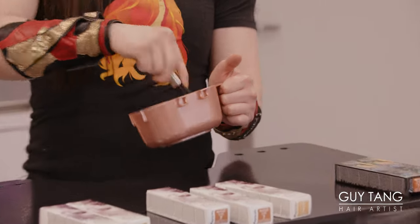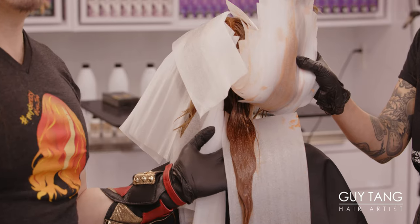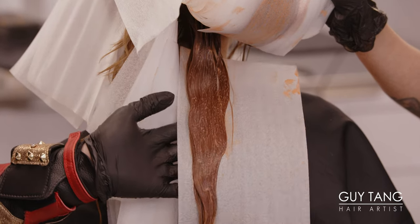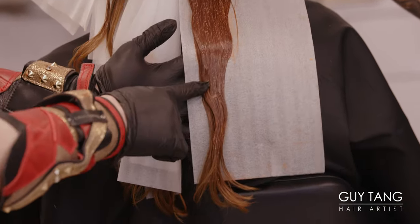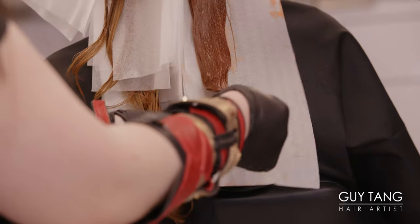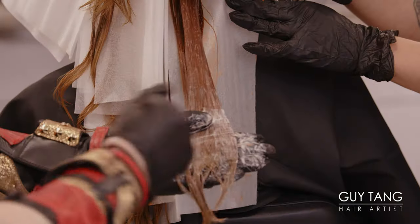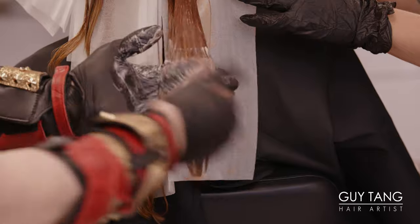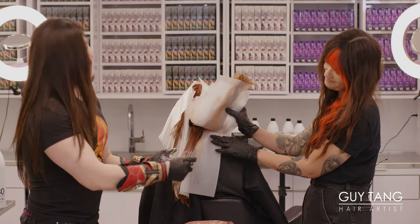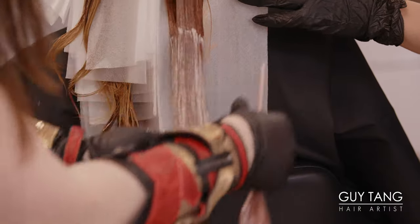All right, here we go. I'm going to whip this up. So let's open her up. Take a look at this coloration. Look at how that color is processing. Look how natural that ginger, copper, flame of a color is. It's beautiful. And it's wet, so you can imagine when her hair dries, how gorgeous this will look. Even though her ends are lighter, we still need that oxygen with 30 volume. Just massage it through. I like that we already isolated the section with the mesh sheet, so we're able to just open up the mesh sheet, get in there, apply the color, and saturate through. And it is permanent color, so it does expand.